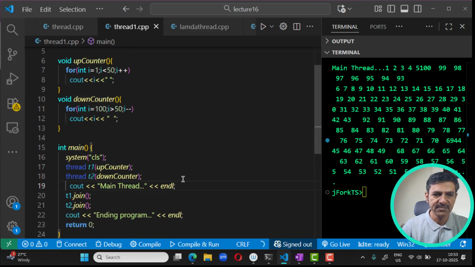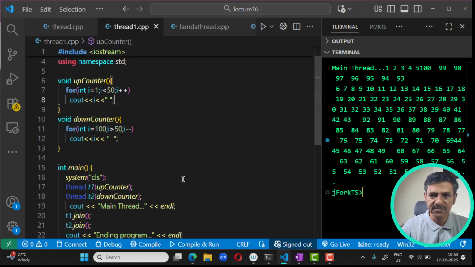Even if we are on 20 and 21, if you're calling separately also, these two will run parallelly? Yeah. T1 join, T2 join will make the main function wait until these two threads complete. Otherwise, the main will execute and it will end. So that is an incorrect scenario. Somebody who has started the threads has to wait for the threads to complete.